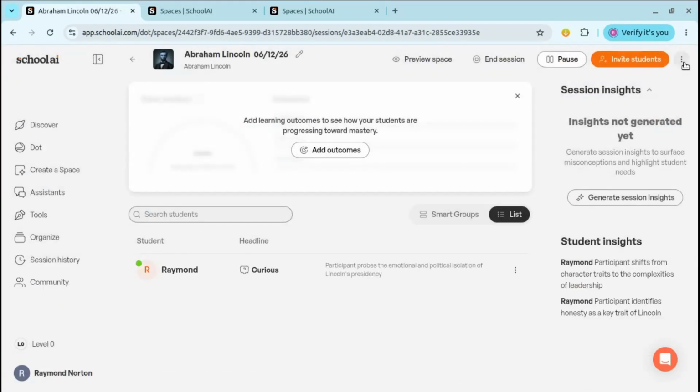And that should be enough. Click on that. And as you can see, we have all of your students would be right here. And they've identified me as being curious. And we're going to generate some insights and just see where things land. This will be done for all of your students.